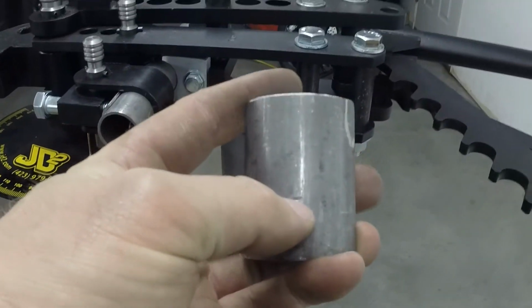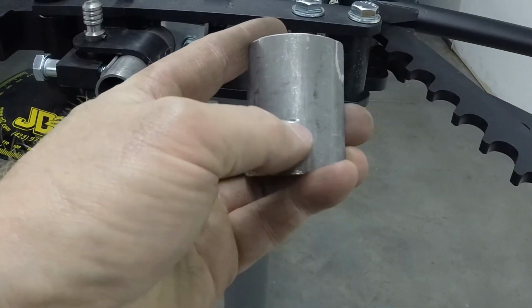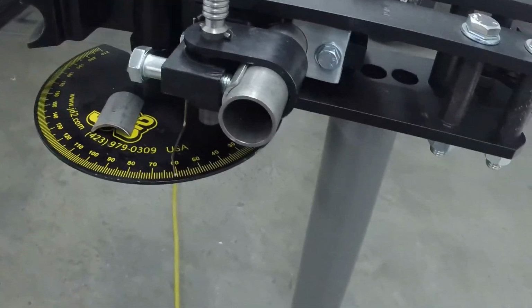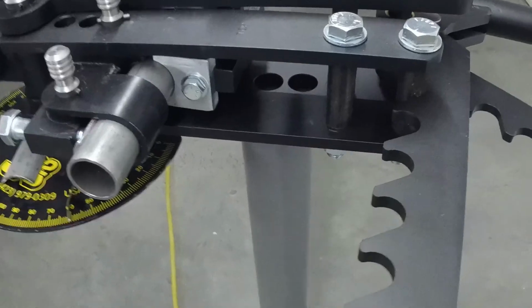And then I tightened this one in pretty tight, and you can see that's the groove that it put in the metal from that bolt. So it's worth building something like this to help protect your tubing that you're bending. But it's all put together and I'm ready to start bending.